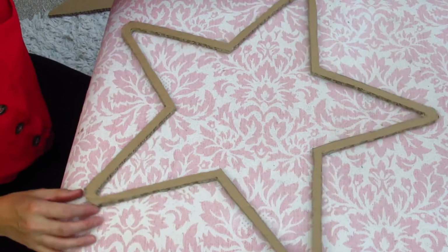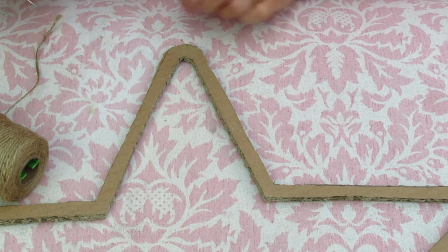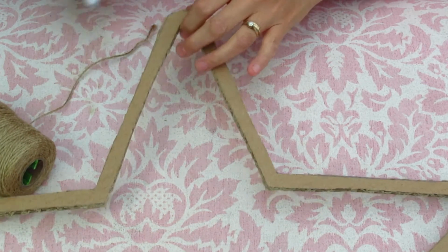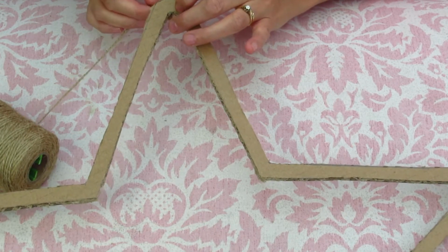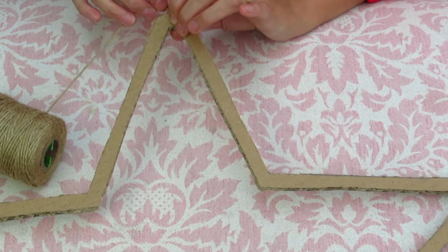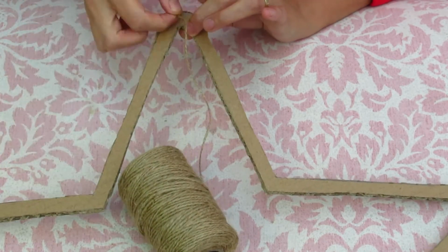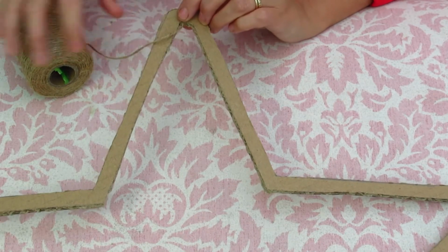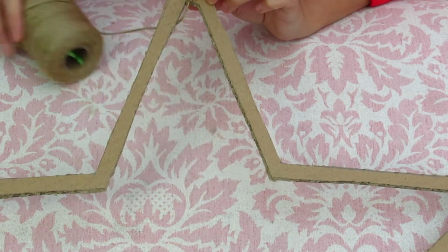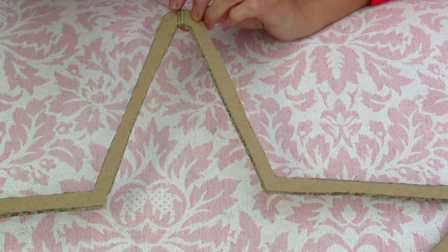There's your star. Right, now you've got your garden twine, and now you just need to glue that to the back. I'm going to start right in the middle, and then every so often you can put a little bit more glue on, but do it on the back so it looks really neat.